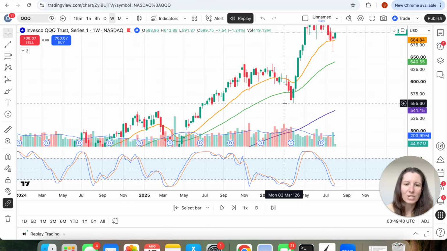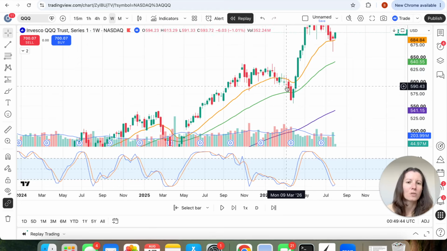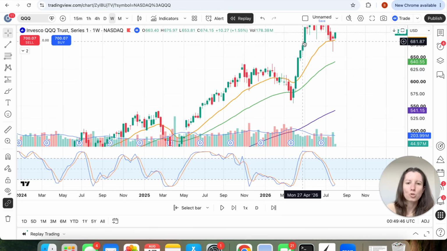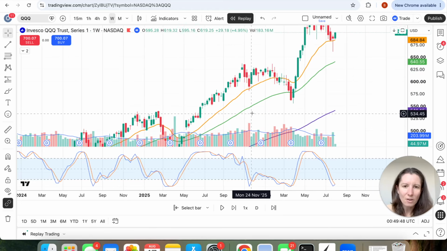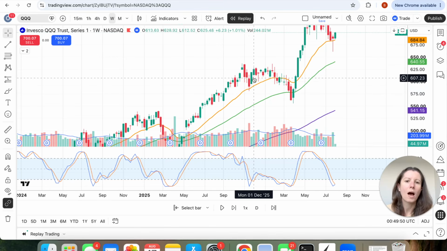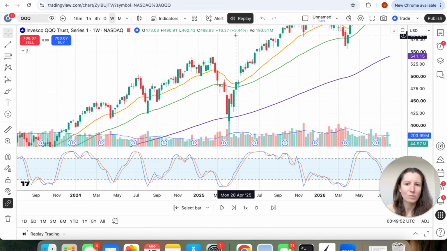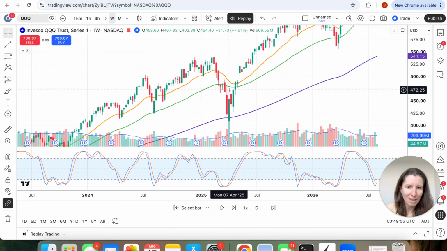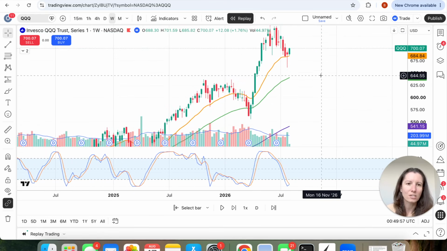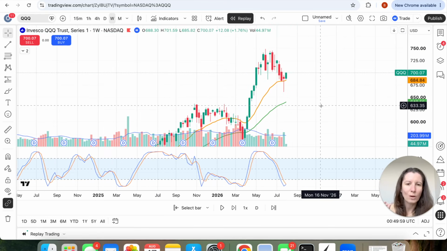You can see that we've done it multiple times. We start to turn on the stochastic after a decent dip, straight back up. Down here even, we got a little bit more up before our down. So this is, for me at least, one of my most favorite timings for when we enter a LEAPS position.